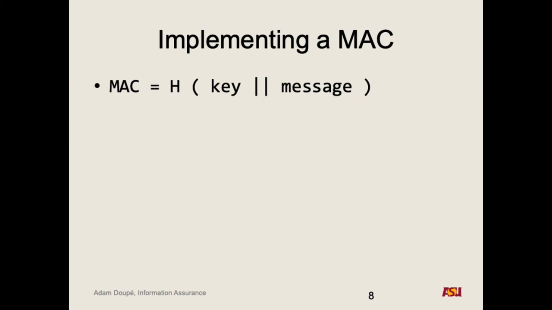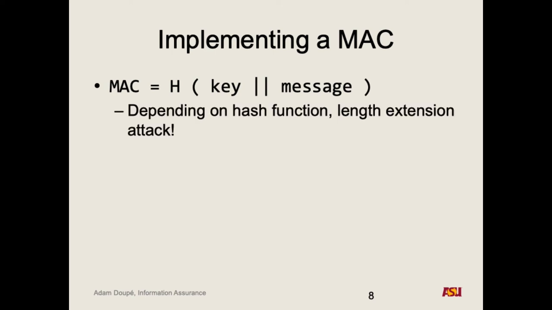So the idea is we have some random key that we're generating as a server. A first implementation of this, you would think, well, just take, so the double bars here are concatenation, take the key and concatenate the message and run that through a hash function h to get, in this case, what's called a MAC. It turns out this is why this is difficult. This is vulnerable to what's known as a length extension attack, where the key idea is that the hash function actually stores state up until here, so you can add to the message and then recompute the hash function for those additional characters, and it will allow you to mess with it.